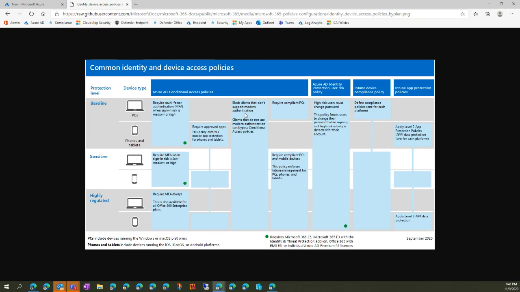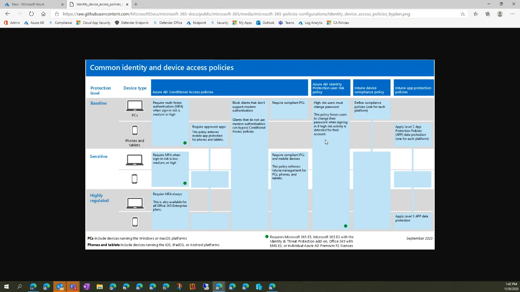You can turn that on in report only mode, and you'll see if any clients are trying to connect that way, which will make the decision easier. You can say, okay, Scott, I see you're connecting from an unsupported version of Office from 2000, can't do that anymore. Require compliant PC. That's the one I did when we talked about connecting just to Office 365, so you would block all except for Office 365. Azure identity protection and user risk policy: that's where if we detect your user risk is high, we're going to force that password change.